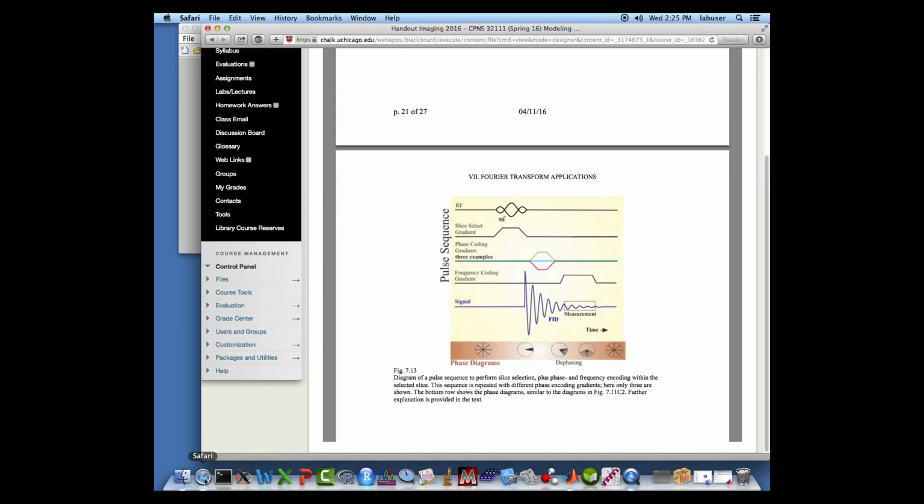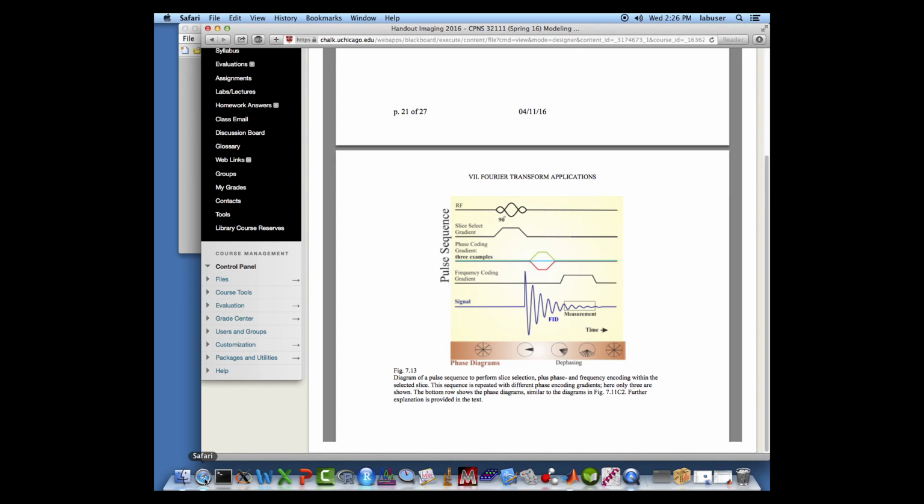And you can make changes. For instance, in the textbook or in the handout, I'm also talking about the echo, which is often used. But the principle is basically still the same. The only thing that other, more sophisticated sequences do is deal with the fact that your measurement here is taking place when most of your signal is already gone. And so there are all kinds of tricks to deal with that and get a larger yield of your signal, which of course translates into a better signal to noise in your image.